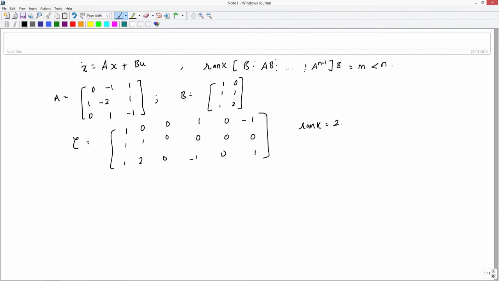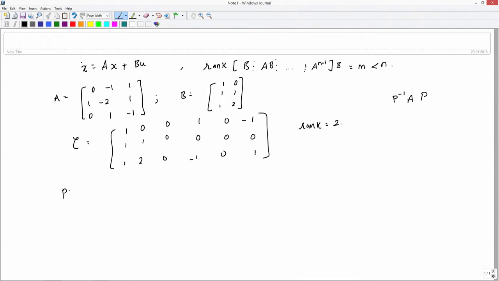I cannot completely control the system, because, even though we did not do the proof, to place all the poles we need the system to be completely controllable. So, let us do a bit of magic here. Let us transform the system, and we know that P inverse AP is a good transform from some x coordinates to certain z coordinates. Let us construct this P in a nice way.